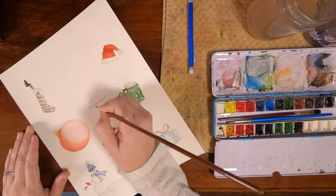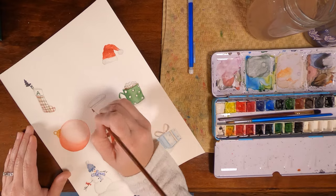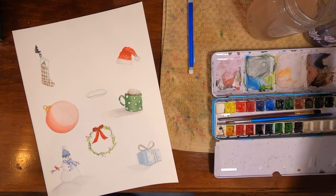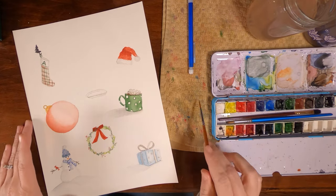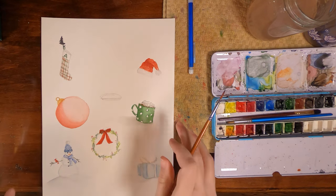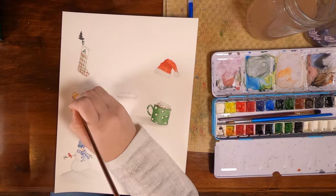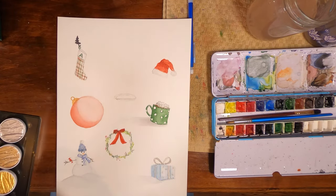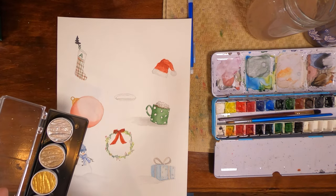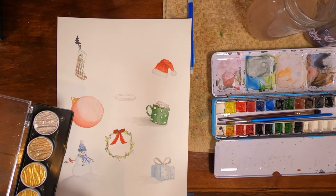I think that that's good there for the plate. I mean, it's not perfect, but it works. So then I need to do the cookies on that, but let's come back to the Christmas ornament and then we'll go back to the cookies after. So let's see if I can get just a little bit more of a concentrated color of this gold. I guess I can go into the darker gold too and see if that makes a difference.